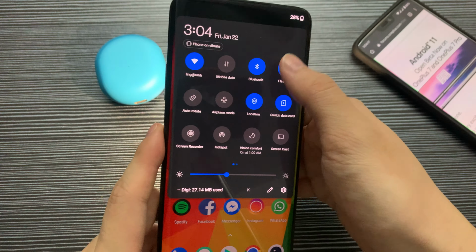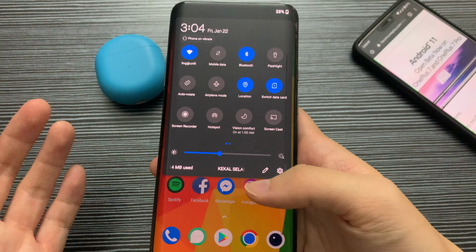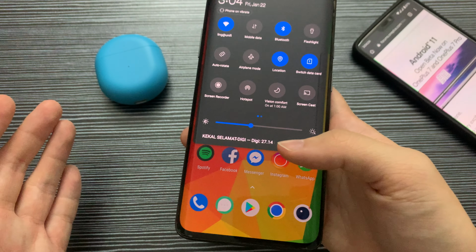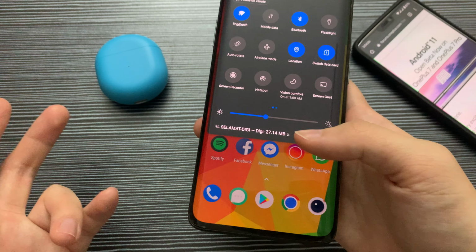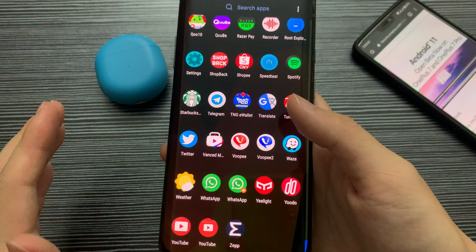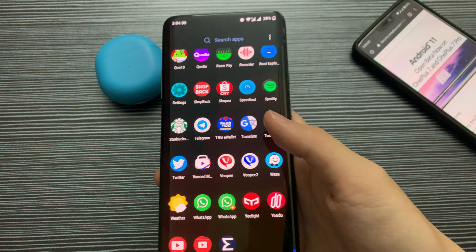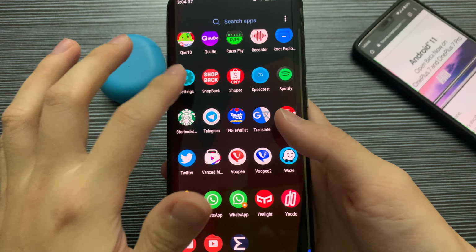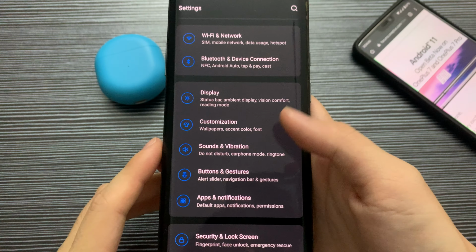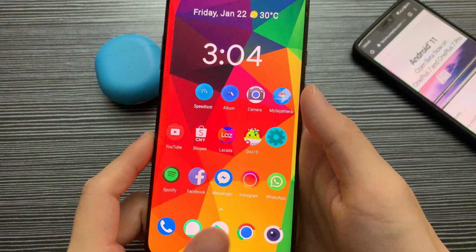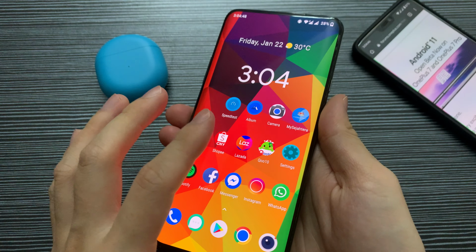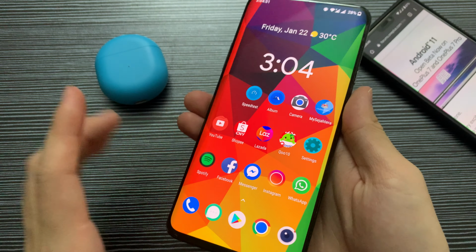Everything's working great. It is recommended if you want to try it first, because the stable update shall come later, probably in around 2 weeks, maybe, or even 1 month, I'm not sure. But definitely it is recommended to make a full factory reset if you are going to install this, because it is going to be much, much better. Alright. So that's all for the review of the OnePlus 7 Pro here on the OxygenOS 11.